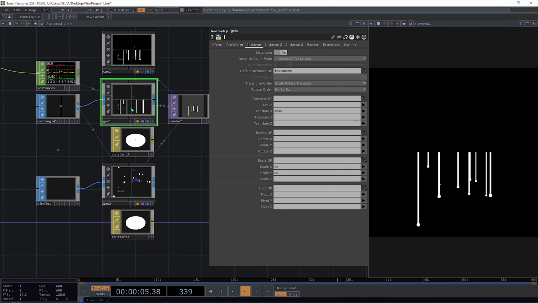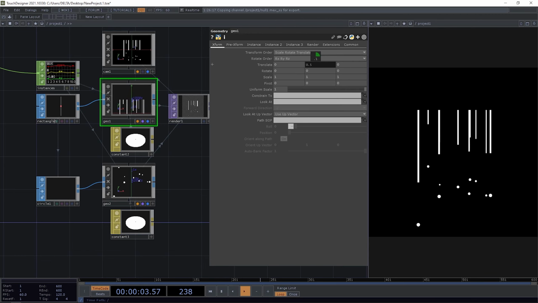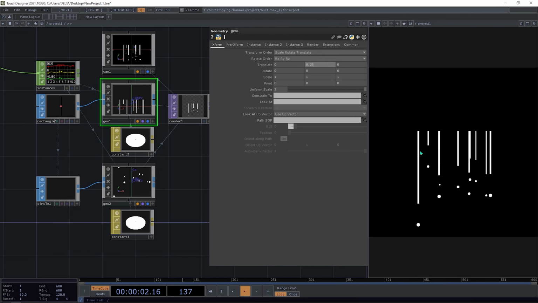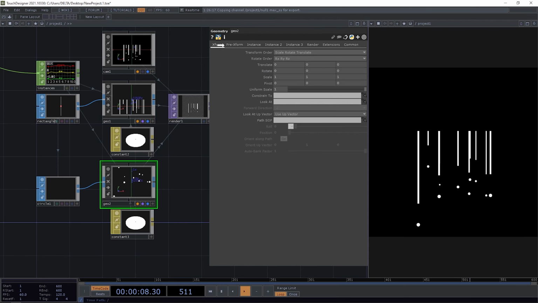We can also move them, so maybe like this, and maybe 1.25, 0.25, sorry, and we can export this translation to the circles, so they will always be references.